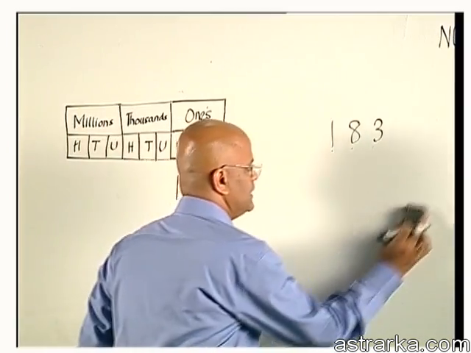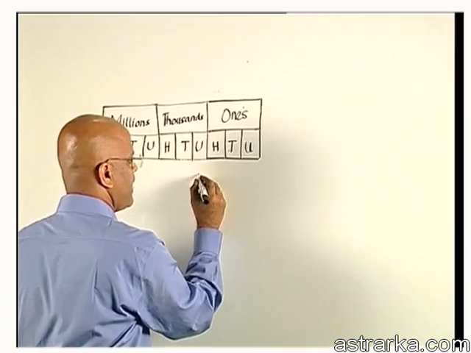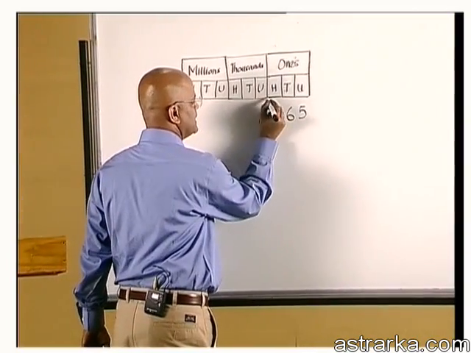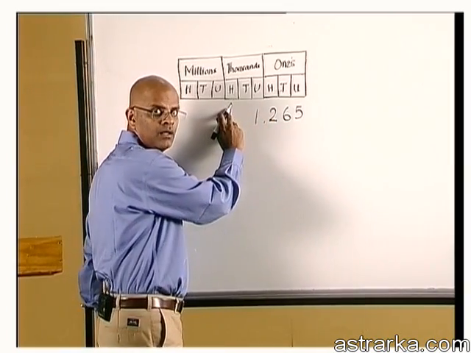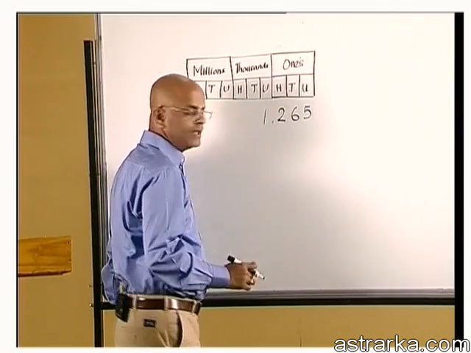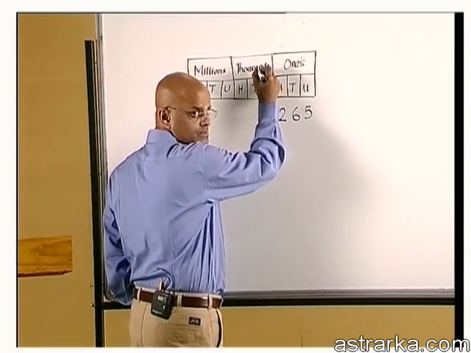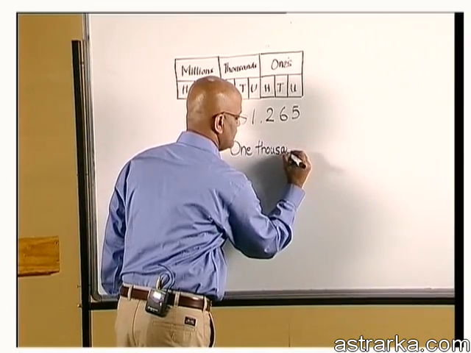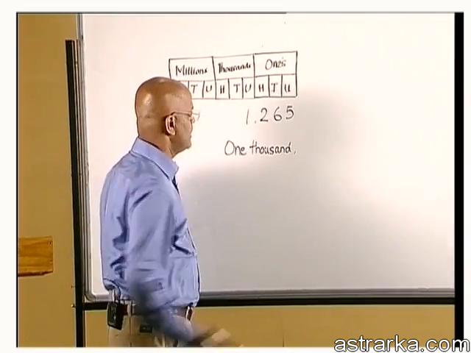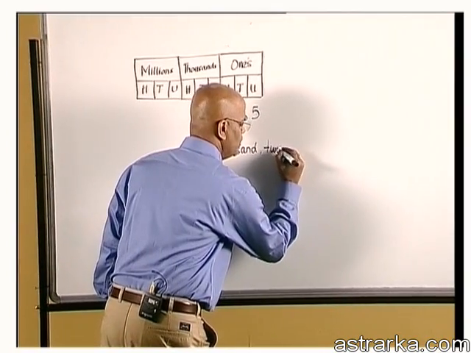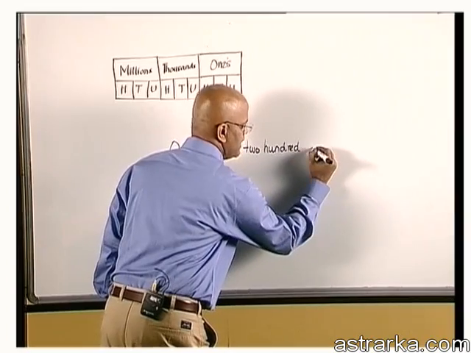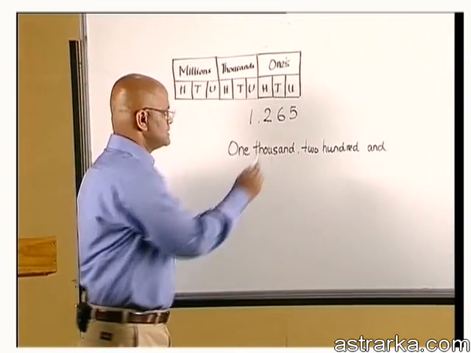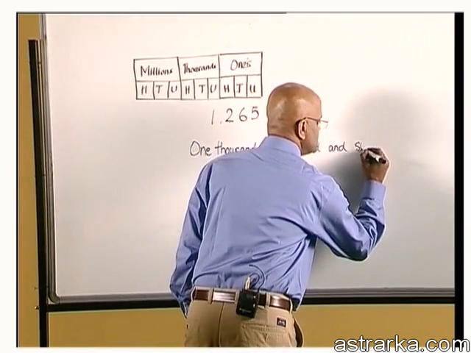Let's consider another example here. Let us say we had 1, 2, 6, 5. How would we read it? Now, we realize that 1 is in the next period to the left of the ones period, right? At this point, it is 1, thousands, right? 1, 2 is in hundreds, 2, 100 and 6 is in the tens place. When 6 is in the tens place, the number is 60, 65 and 65.